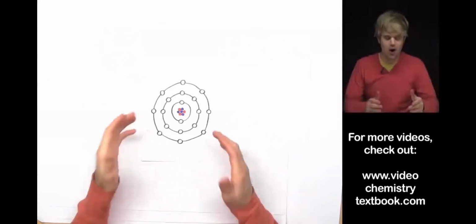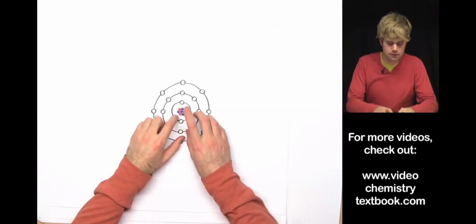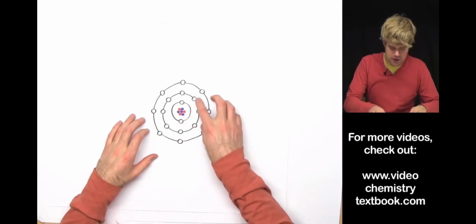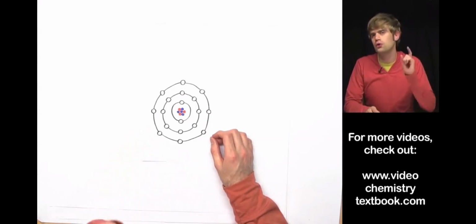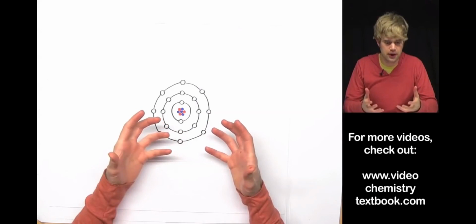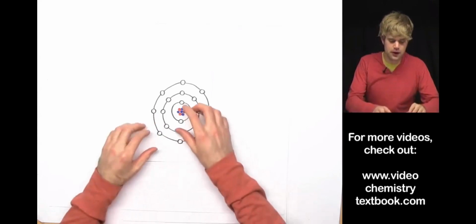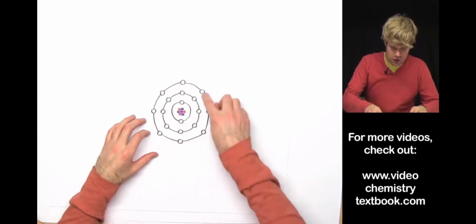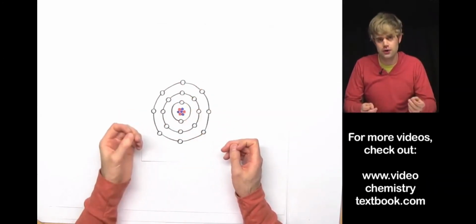So let's get started. Okay, so check out this diagram of an atom I have here. In the middle is the nucleus with protons and neutrons. And now look at all of these little circles. Each one of these circles represents a spot that could hold one electron. You can think of these as like parking spots for electrons, or like theater seats for electrons. And these spots for electrons are organized into these circles. These circles are called energy levels or shells.